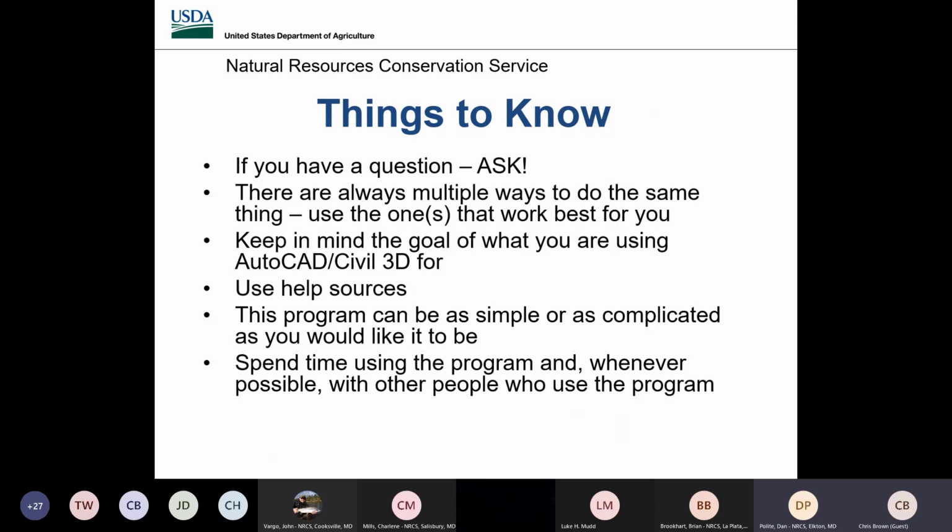And again, just some things to know. If you have a question, ask. There's always different ways to do the same thing. Just find what works best for you. It's kind of like what Charlene was saying, if I'm just typing in ST for styles compared to somebody that goes up to a ribbon and pulls it down. Everybody has their own ways of doing things. What I train people on, I'm not saying that's the only way to do it, and not saying that's the perfect way. I'm just showing you the different ways of doing it, and whatever you're comfortable with, that's what you need to use.